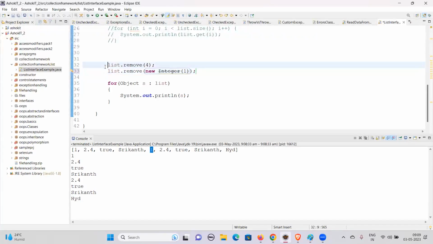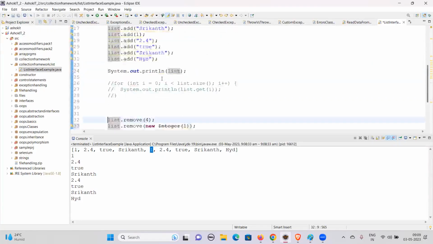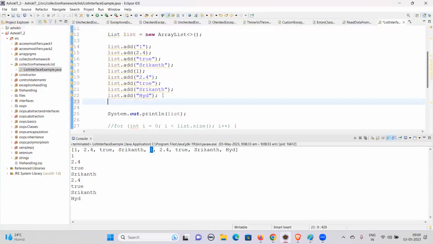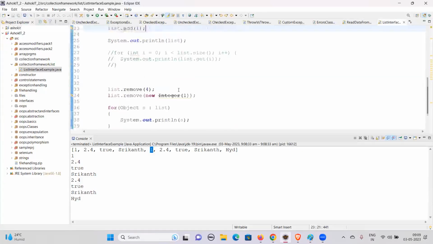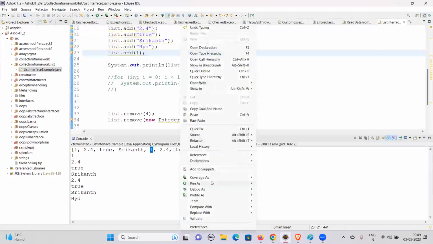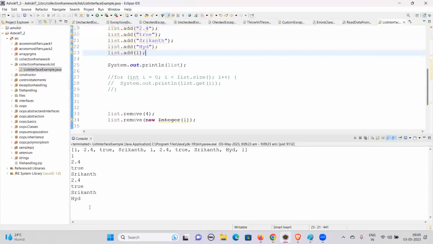Okay, so now you see, let me remove the set 4 and I'm going to add this value somewhere here. Observe carefully now. What is happening? 1 is the value and this is the index.